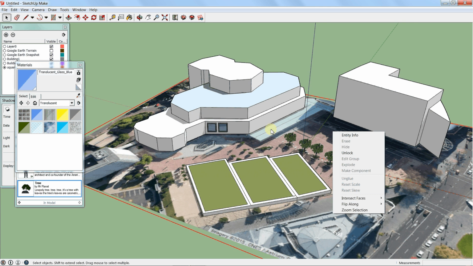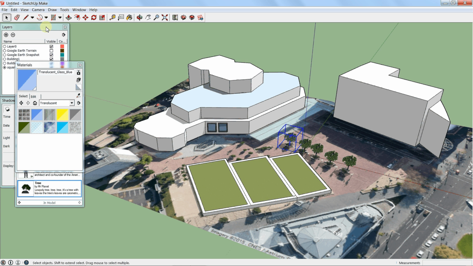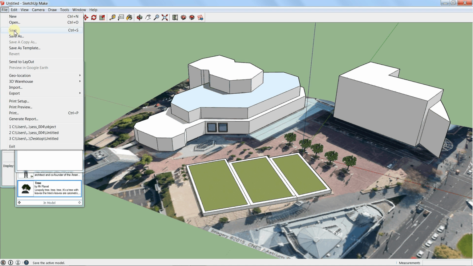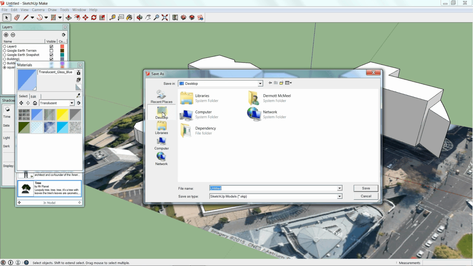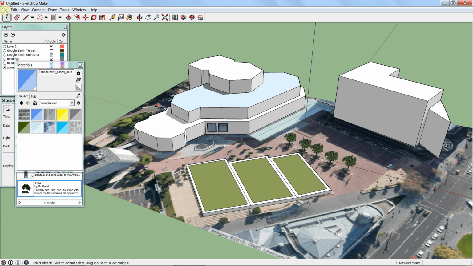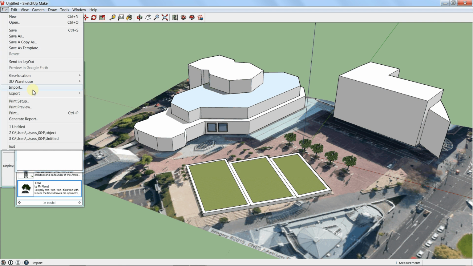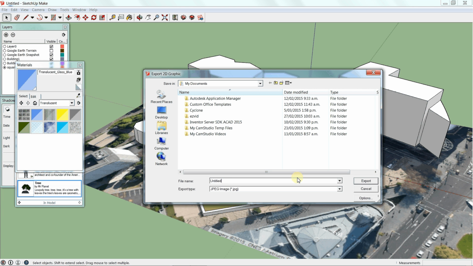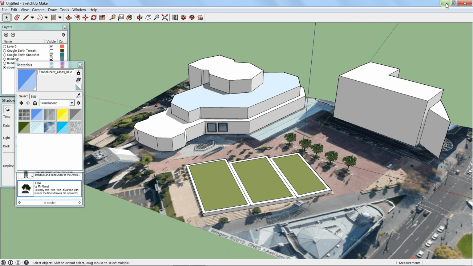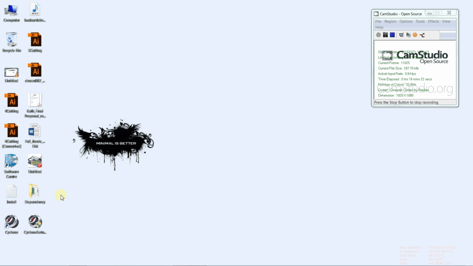I've asked you to save some images out. So what I'm going to do is go to File. I'm going to firstly just go Save. I want to save this file. Let me just save this file on the desktop, and I'm then going to go to File, Export, a 2D graphic, and there's untitled JPEG. Let me just export that, and if I minimize the window on my desktop, we should find an untitled graphic.